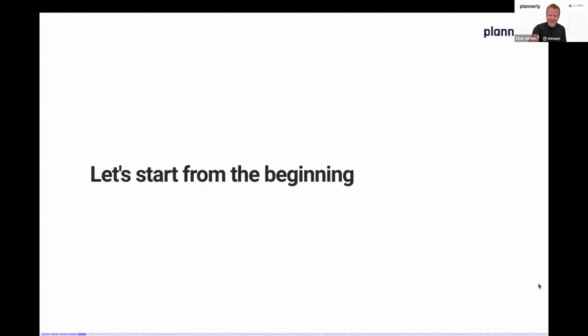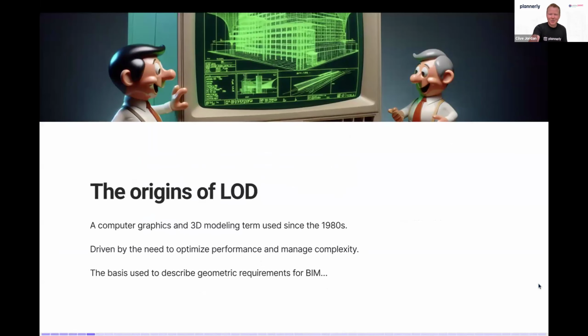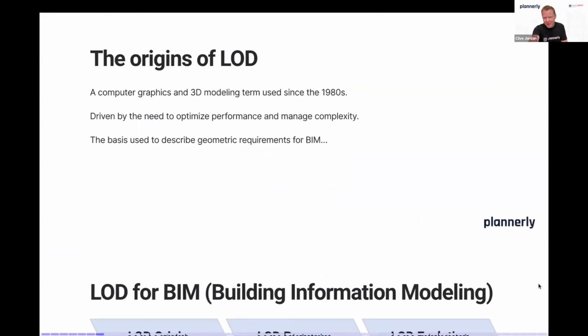So let's start from the beginning. The origins of LOD started with the graphical 3D modeling in the 80s, and it was all about trying to optimize performance and complexity of these models. And it was about geometric descriptions of those. But we started to then use those terms for BIM.